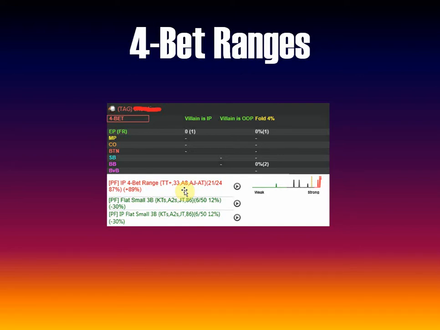So what this tells me is that since it's fairly strong, and he only flatted the small 3-bet 12% of the time, that means this guy is somebody you can use to bluff against. So I would ignore the fact that he did call, say, a King 10 suited in these rather weak hands. That might have been frustration for some other reason.